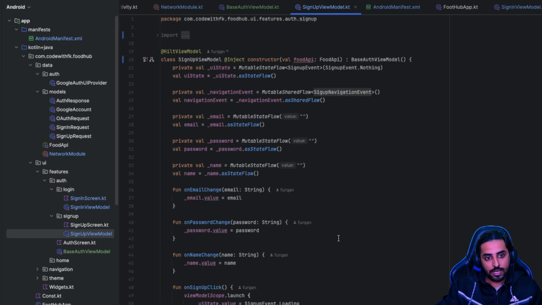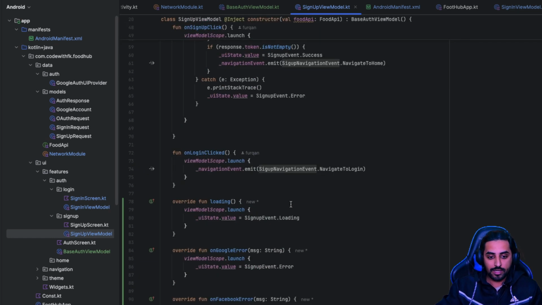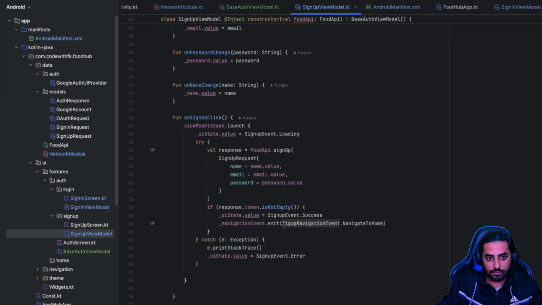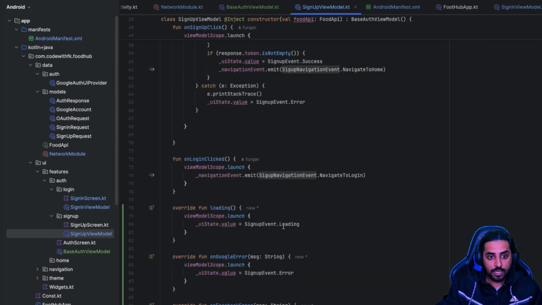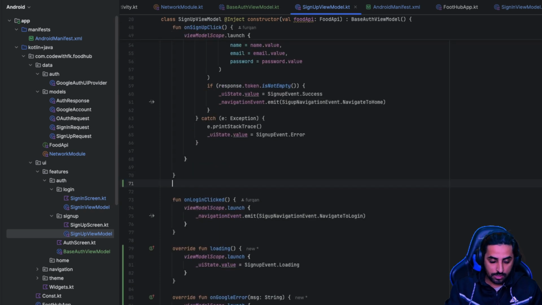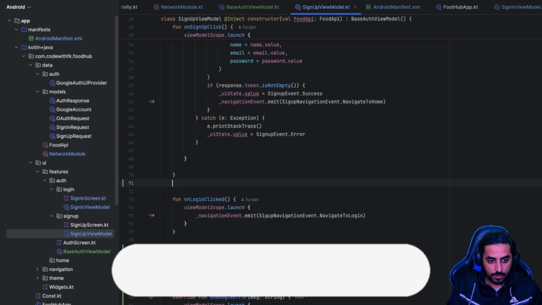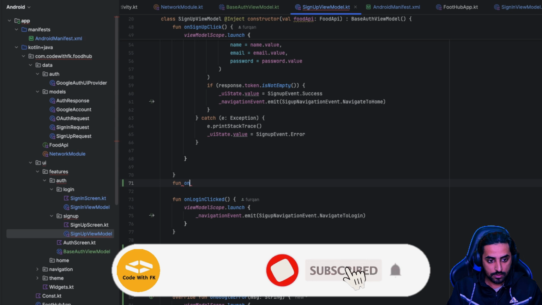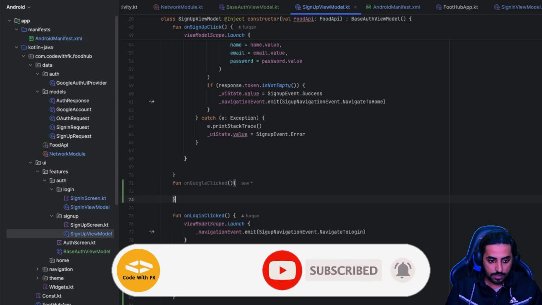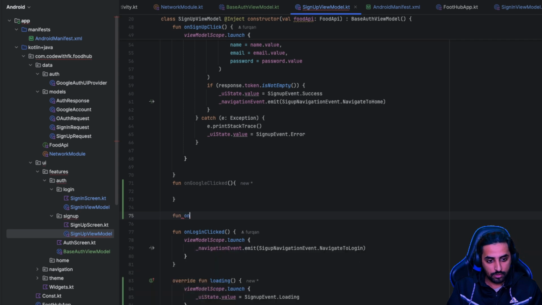Now the sign in and sign up screen should be able to handle all those cases of the login and things like that. There are just two things that we need to do. That is going to be a function onGoogleClicked, right, and another function is going to be onFacebookClick.